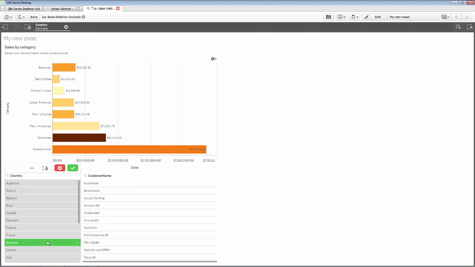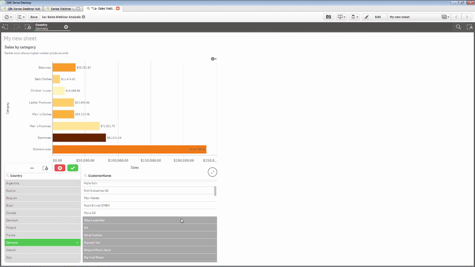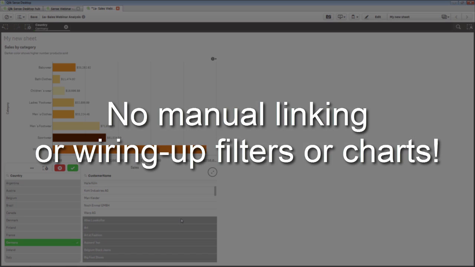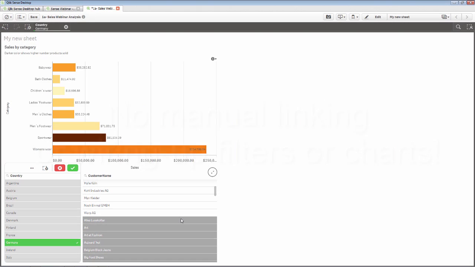You'll notice as I selected Germany, a couple things happened. Qlik Sense provided feedback by updating the chart with my selection for Germany. But you'll also notice that I didn't have to wire anything together. I didn't have to link parameters. I didn't have to create filters and then apply them to these visualizations. It's all part of that indexed in-memory data model that we use, and it represents the selections and the associations automatically. All you have to do is click, pun intended.